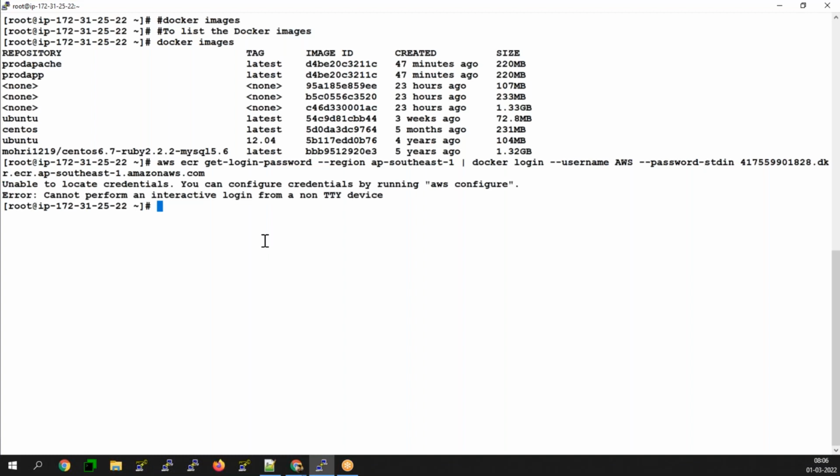Now it will throw you an error, actually. AWS configure. Now what do you guys need to do? It has given this error. What do you need to do to overcome this error?